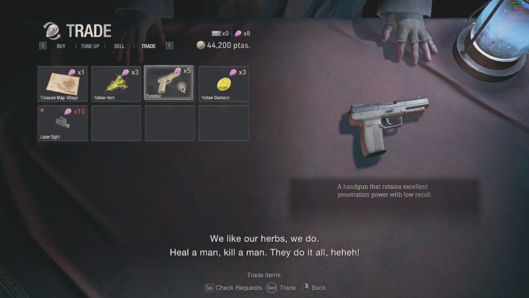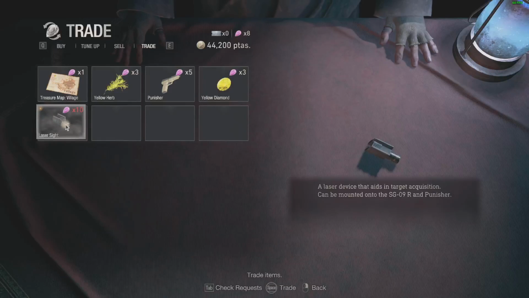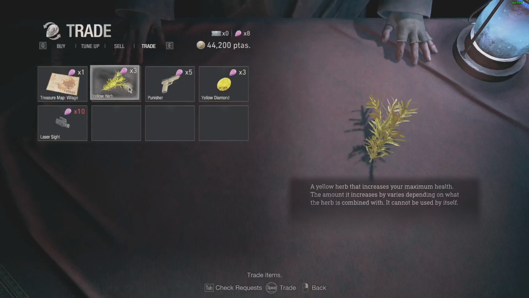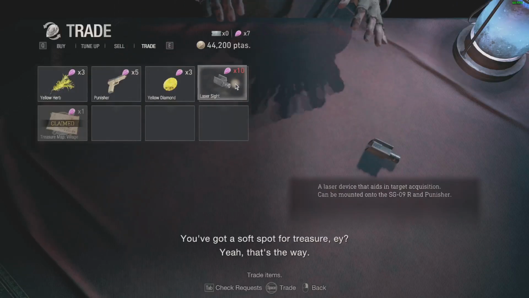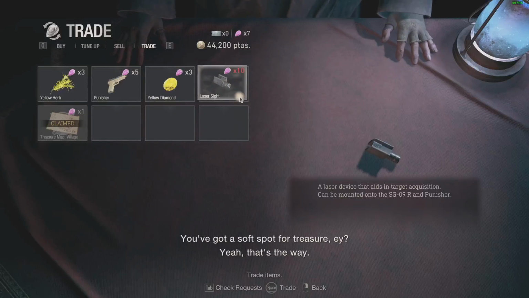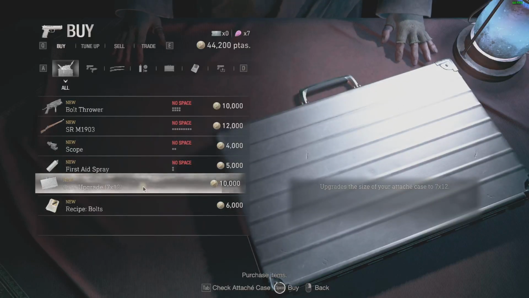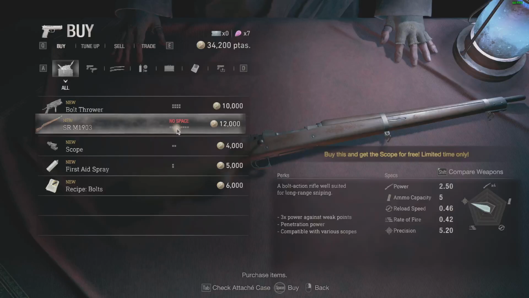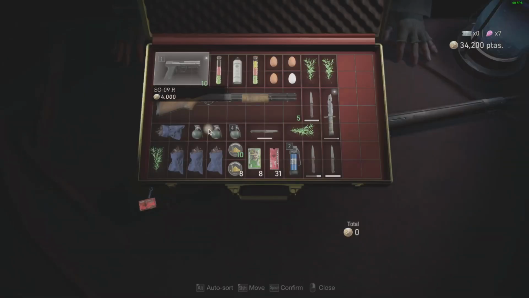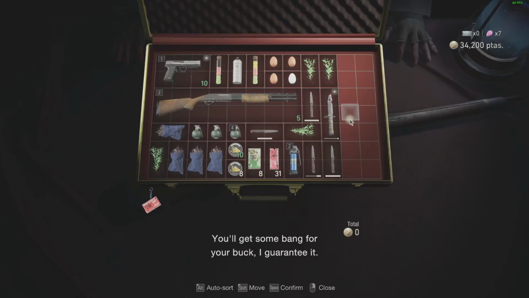We like our herbs, we do. Heal a man, kill a man. They do it all. Kill a man? No way. So, yeah, I will definitely buy that. Soft spot for treasure, eh? And I'll hold off on these for now. And so, yes, definitely case upgrade. A bit more space never hurt anyone. Perfect size for you, stranger. Yeah, so now bang for your buck, I guarantee it.